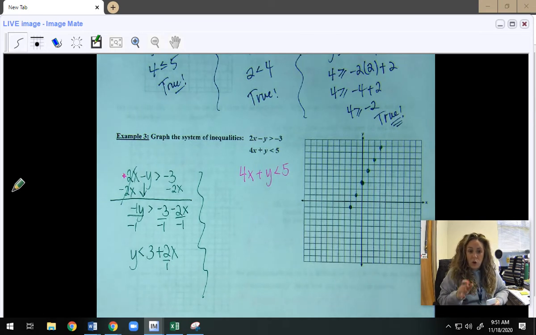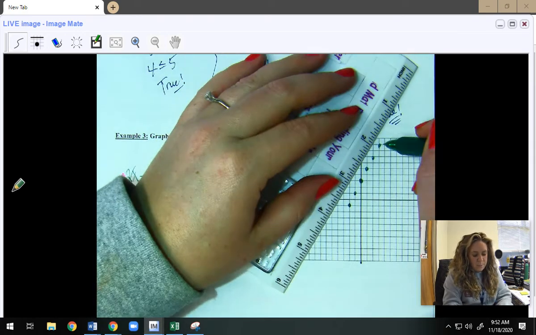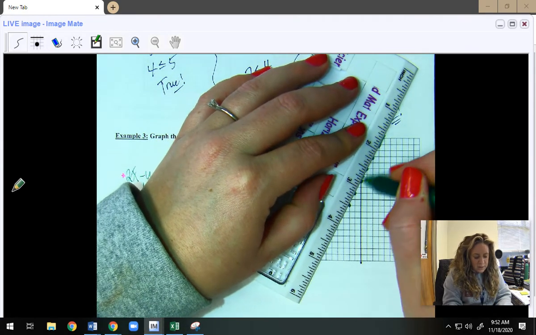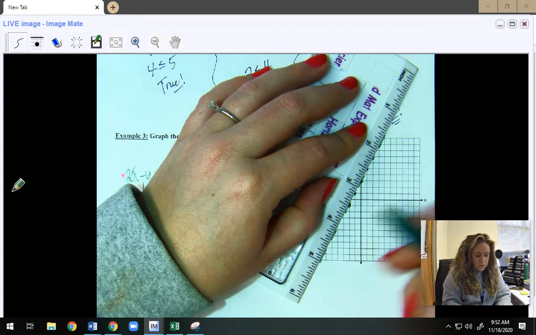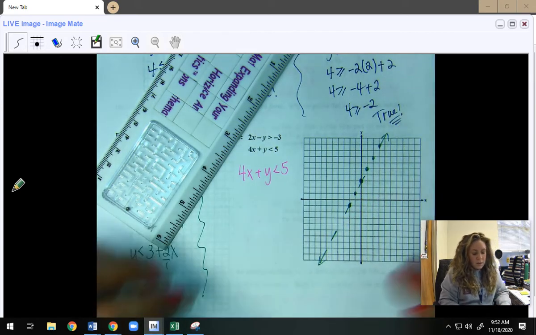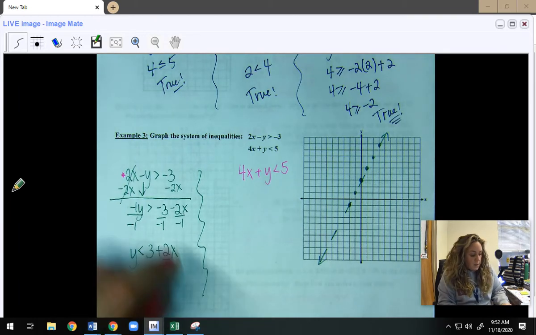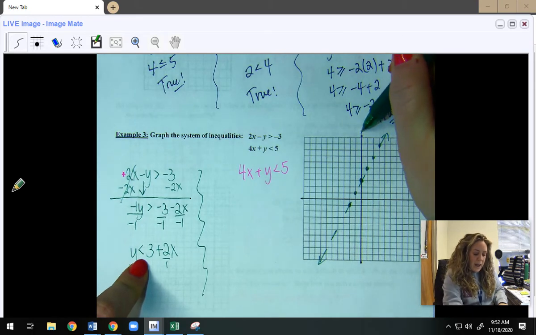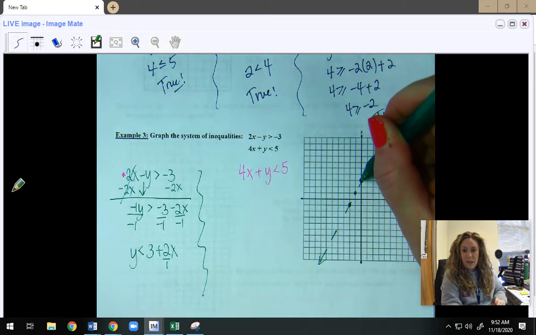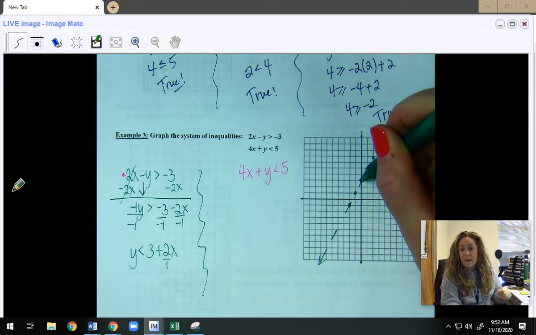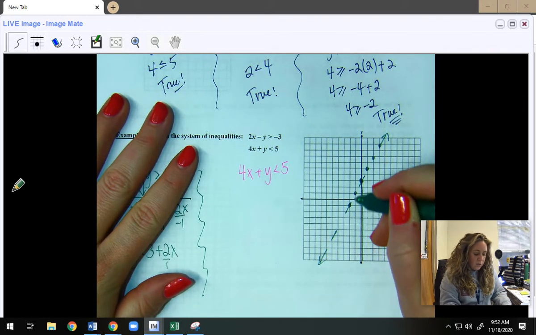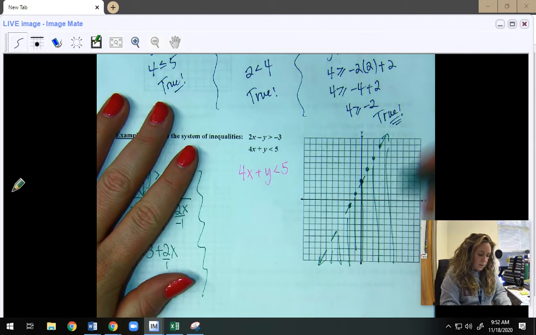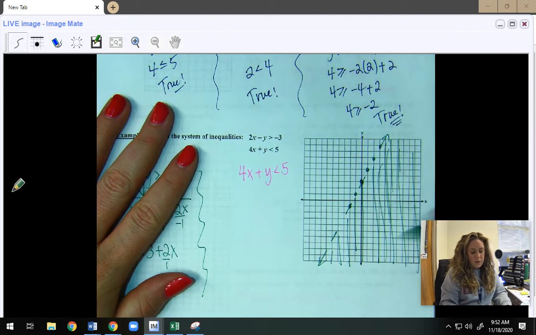Now I have to determine the line type. I have stuff missing down here. I'm missing the equal to, so that means I'm missing portions of my line. So that means it's dashed. Okay, not done yet. I have to shade. So y is less than. That's where I'm going to travel down my y-axis. I'm going to get to my y-intercept, and I'm going to think to myself, where are the y values less than where I'm standing right now? Well, less is lower, so it's all of these down here.